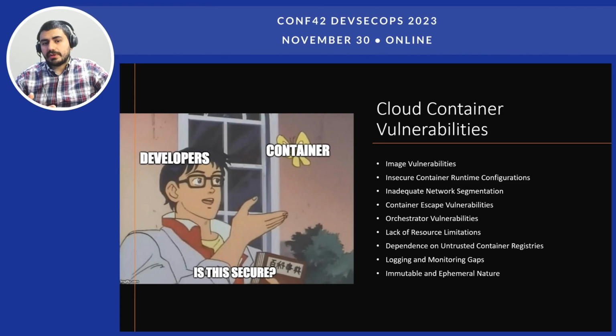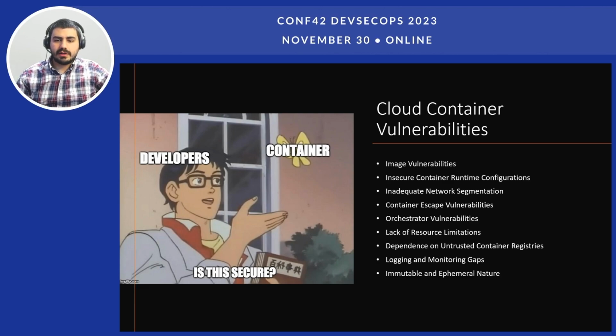Containers share resources on the network, so if one is compromised, this can be a potential privilege escalation or container escape risk. Without proper segmentation, the attacker can potentially gain access to other containers on the host system. Also, orchestrators like Kubernetes can have vulnerabilities that, if exploited, can really lead to a cluster-wide impact. So it can have really tough implications for your organization.